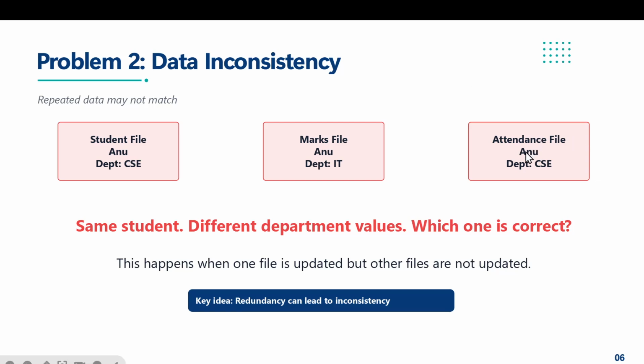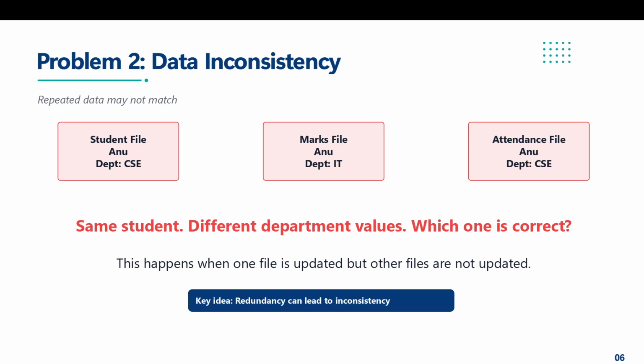And in the attendance file, it is again CSC. Now the same student has different department values in different files. So which one is correct? This confusion is called data inconsistency. Usually this happens because the same data is repeated in many places. One file may be updated, but another may not be updated. That's the reason for that.